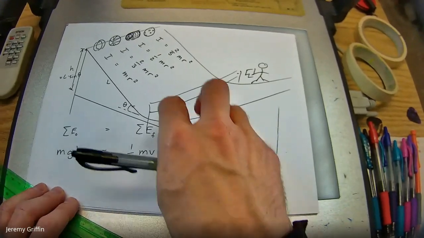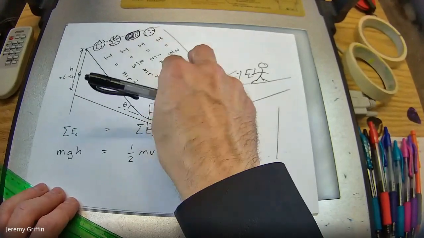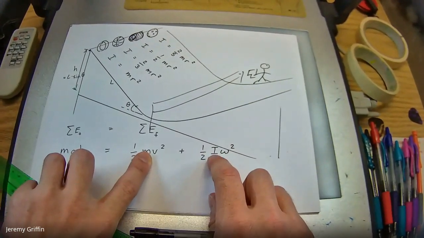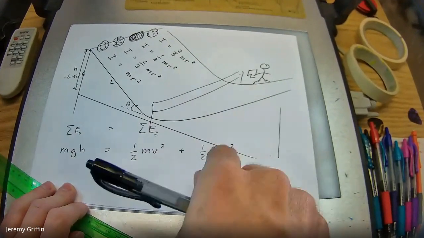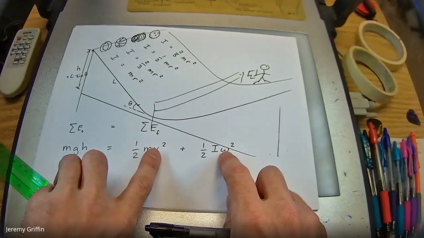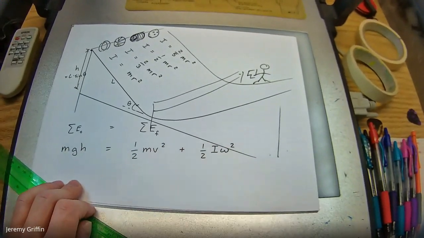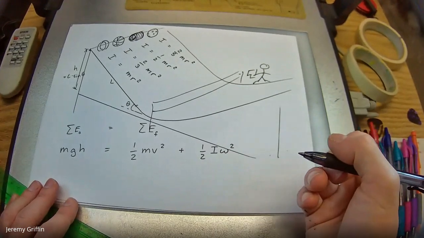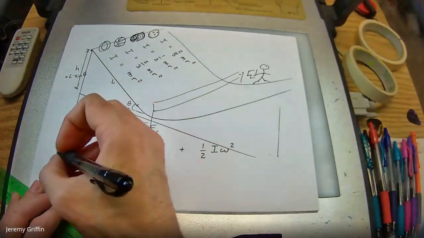But you know what? This I right here, isn't there a mass value embedded in it? Now, a little bit different expression for each shape, but this m is somehow embedded in this I. And how fast it's rotating and how fast it's moving are also related to each other. I'm saying this v and this omega are somehow related. I bet we could actually add these two terms together if we could compare that. Let's pick the bowling ball, because the bowling ball is going to win this race. So let's focus on the bowling ball.